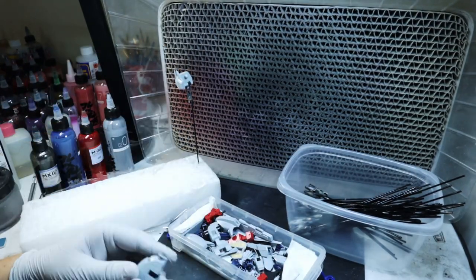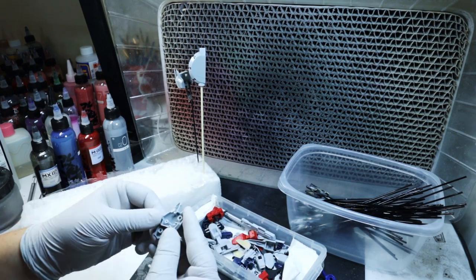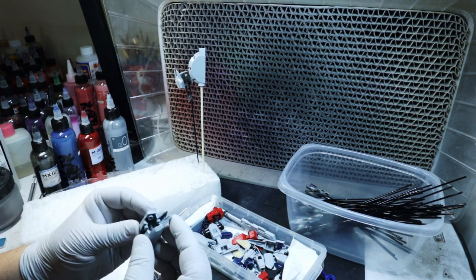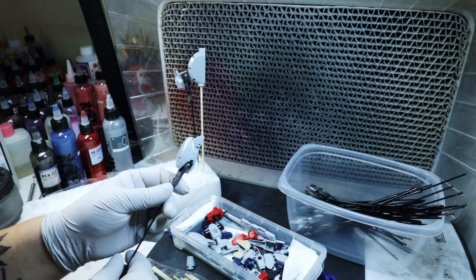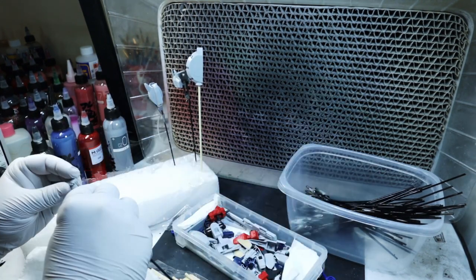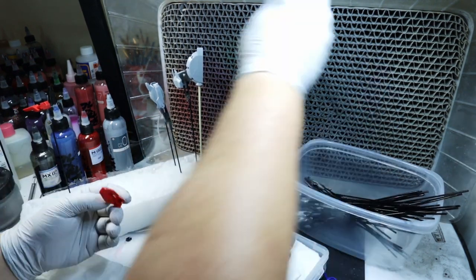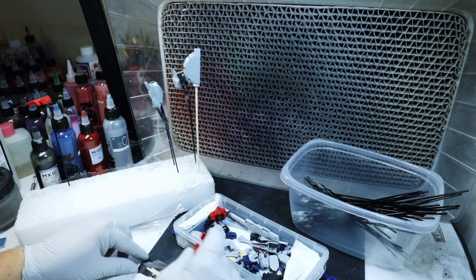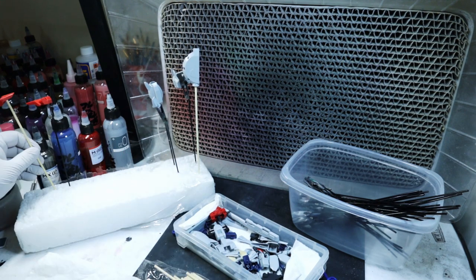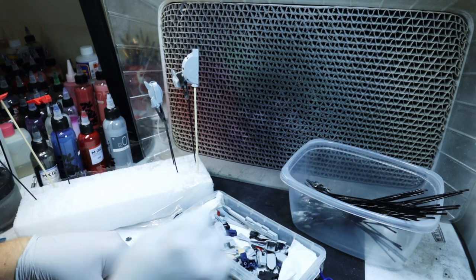Once the pieces are dry, the next step is to put them on our skewers or clips. We're just going to clip our pieces on — just like that. The big thing is to remove any residue left on them, whether water or soap residue, and then group your pieces by color. Reds go with reds, grays with grays, blues with blues — that's going to become important later on.